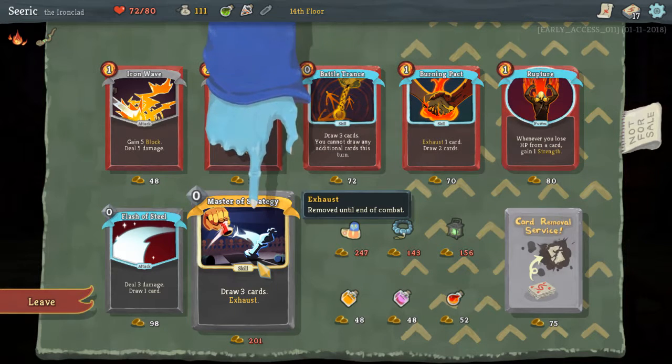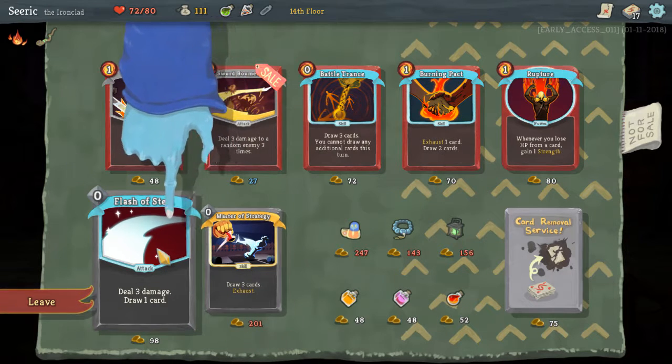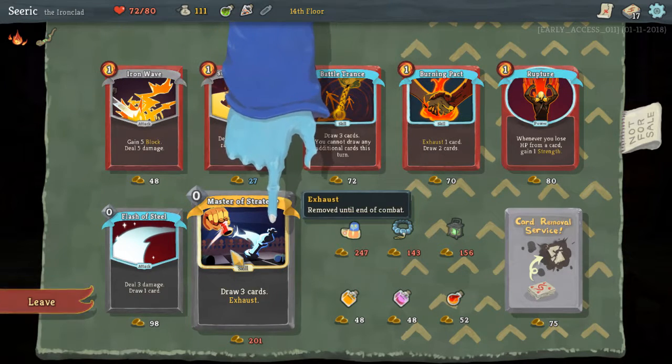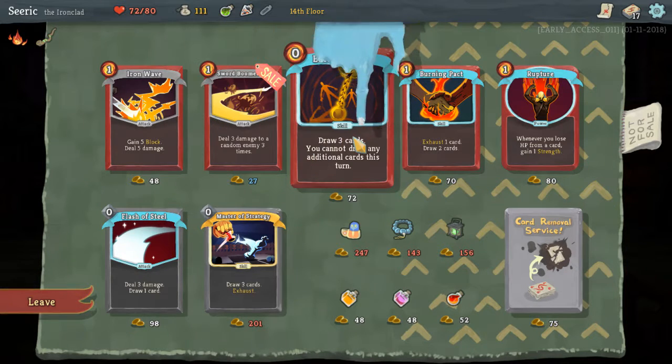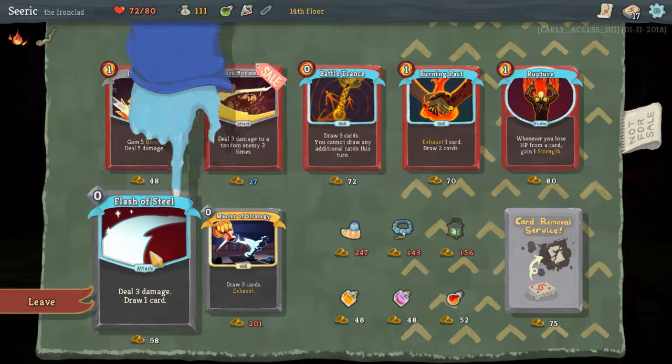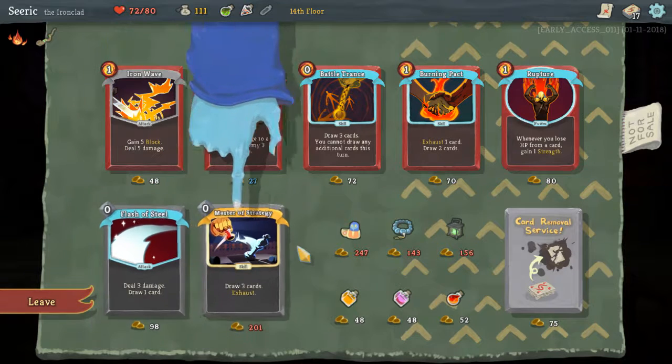Master Strategy is basically the same thing, except you exhaust it. So, don't know why this one's more. It honestly seems less great. And I guess you can't draw additional cards this turn, but I don't need to really worry about that anyway. Deal 3 damage, draw 1 card. That's okay.